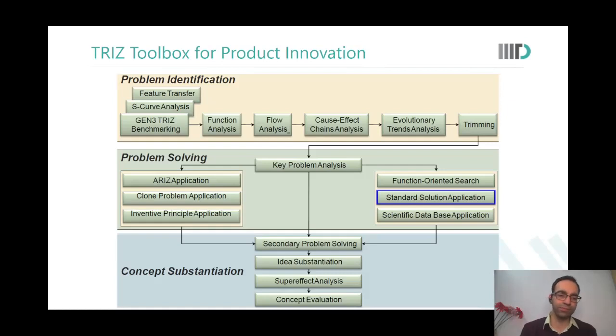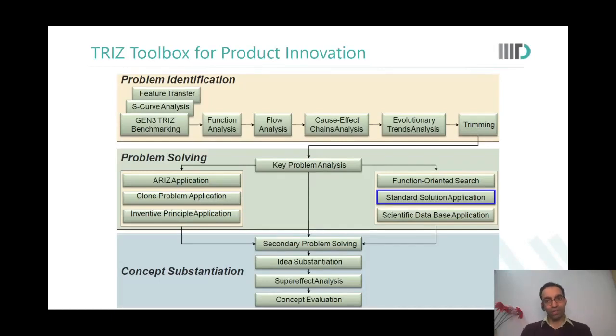Thank you, sir. Yeah, Raghav. Sir, I had a question regarding the concept substantiation only. Substantiation, we generally use for providing evidence or establishing something by a proof. So, sir, is it that whatever solution we have arrived at in the second stage, we are trying to substantiate it via different applications?